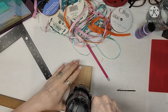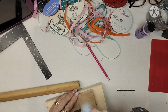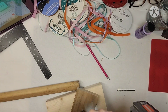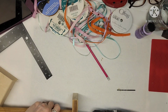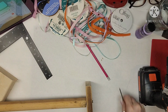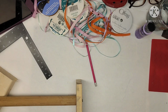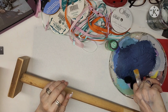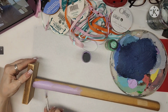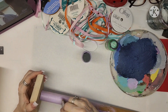So I'm going to screw this in, and once I get it to where it's poking through, I grab that other piece of wood because I needed the screw just to poke through a tiny bit. So I make sure I get it in the pilot hole in the bottom of the pole. I go ahead and get it all screwed, and I forgot to grab my little drill bit that gives me a little indent so the end of the screw goes in, so it was sticking out. So here I am going to paint this pole purple, that light lilac purple, and then I'm going to do the base all green.